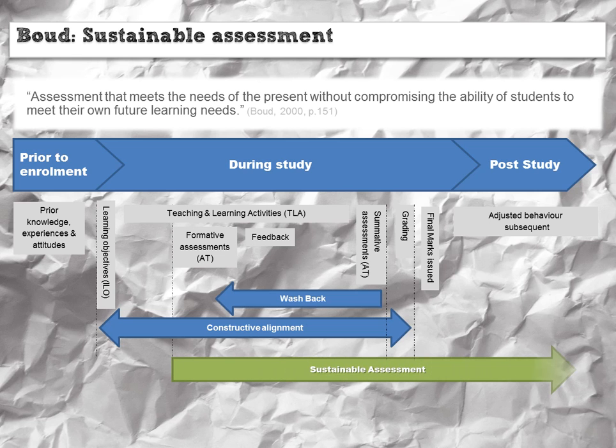What was kind of neat about Boyd's sustainable assessment is that he was going, look, well, it doesn't matter when the assessment task occurs, but the real focus is on what do they do in the future. In other words, what is the real goal of education here? And I find this more than a cute solution. I think it's got some meaning to it. So Boyd said, well, look, in order to do this, we've got to have a focus on formative assessment and feedback.